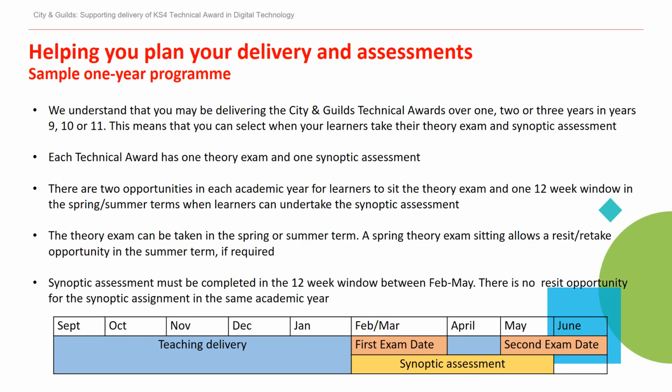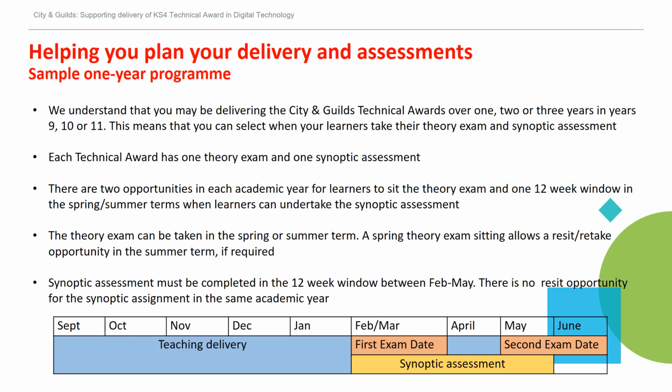So this slide looks at a possible delivery model over one academic year. To give you an idea of what that could look like, you would begin your delivery in September, at the beginning of the autumn term, and that would include your induction to the technical award. You would then deliver all of the knowledge, including the practical skills if they're required, until February in the spring term. The synoptic assignment and controlled assessment will be released to centres for tutors in September. This is to allow the centres to prepare for the assessments and allow for the resources that may be required to deliver this assignment.